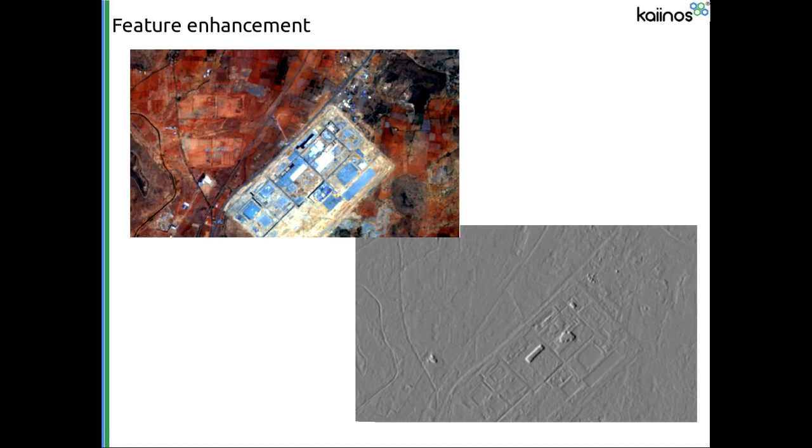With Sentinel satellite data, we can even go to the level of a building by using feature enhancement. As you can see here, there is one building here. If we want to extract the dimensions of that building, we can do simple edge detection and then extract the building footprint. Then probably we have to improve this image.